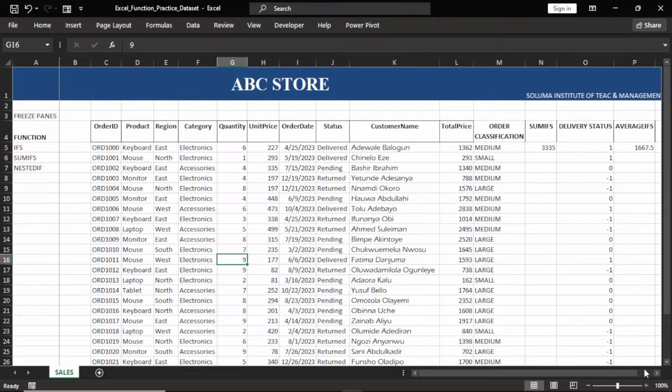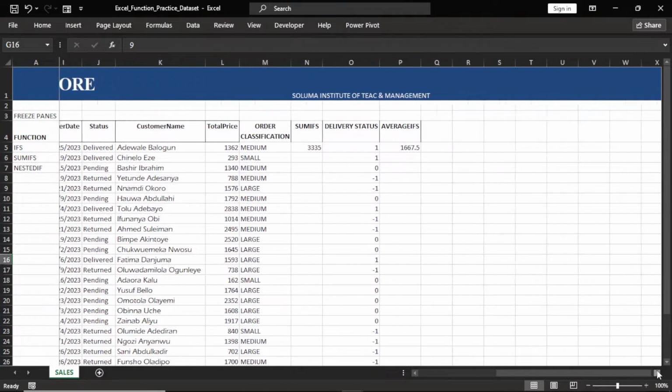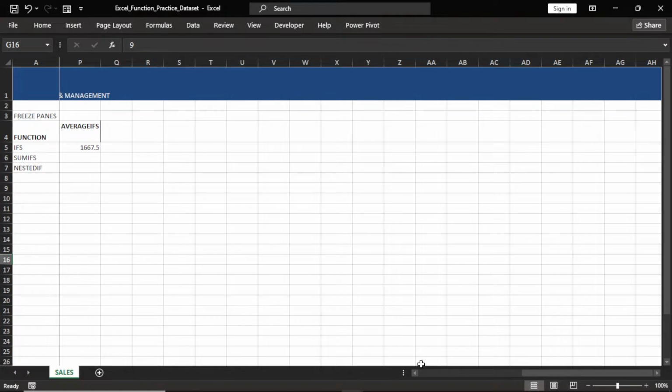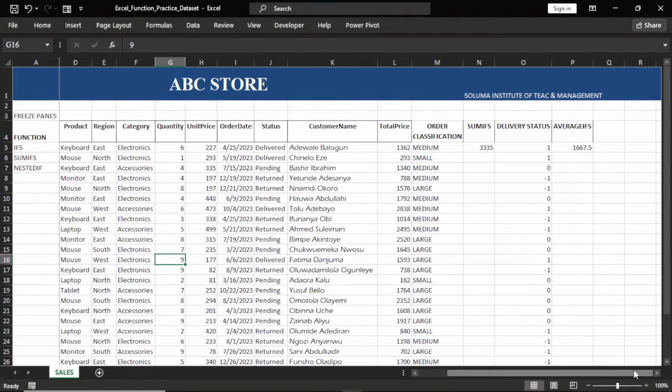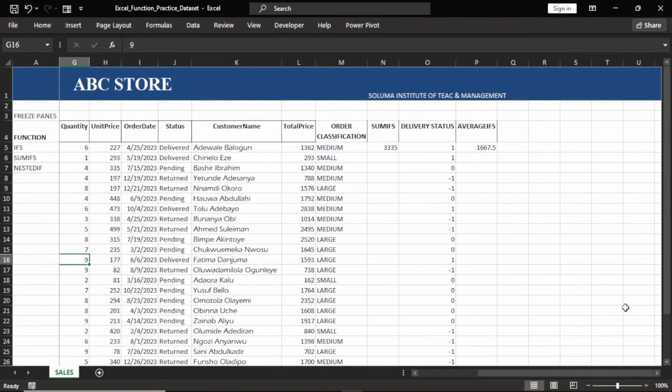So if I move forward, you see it's no longer moving, it's there. So I can be moving forward and be doing what I'm doing and still be seeing stuff that I'm working with. That way I can know that yes, I have done this one, I have not done this one. All right. Now, having taken that, let's proceed. That comes in handy. You can try that whenever you are free to look it up.